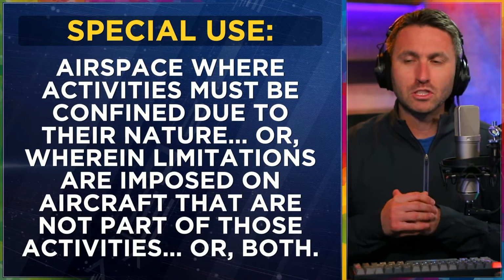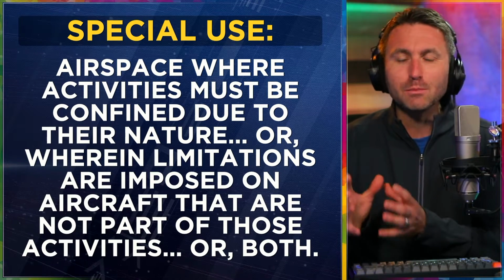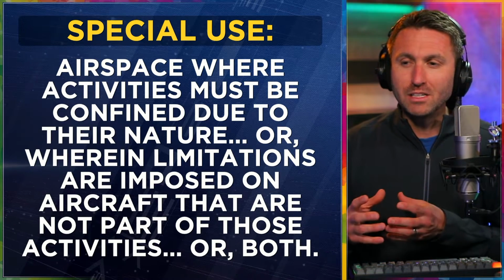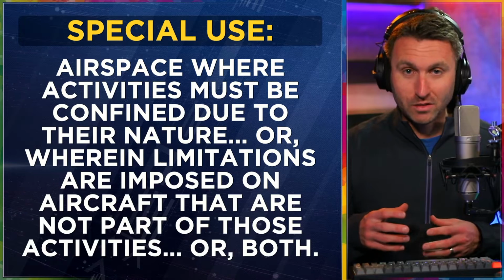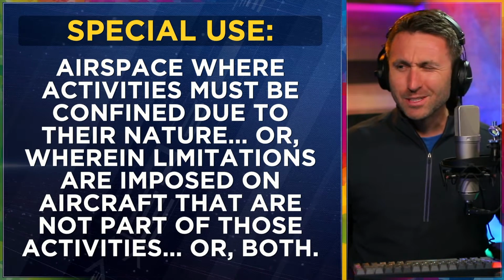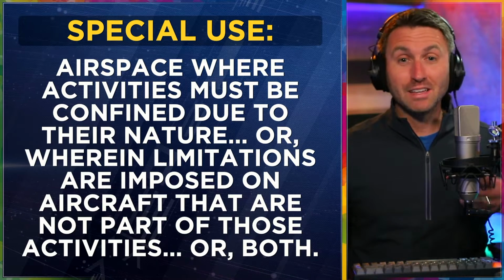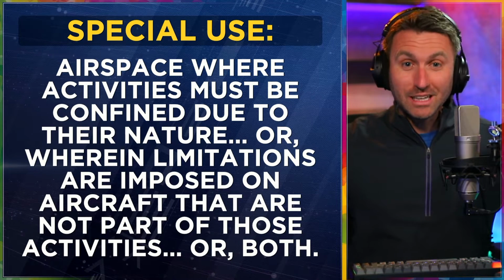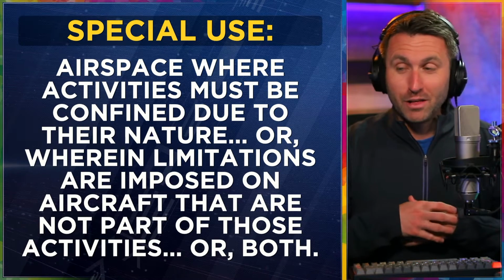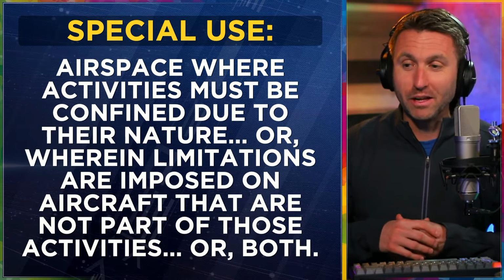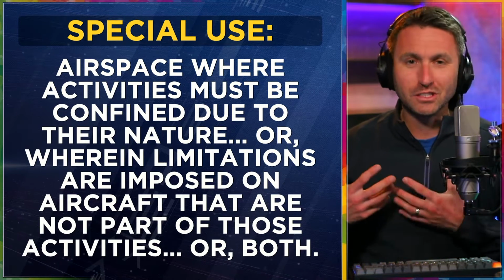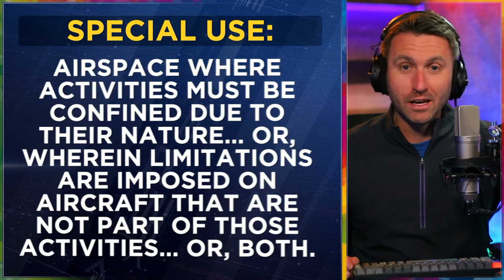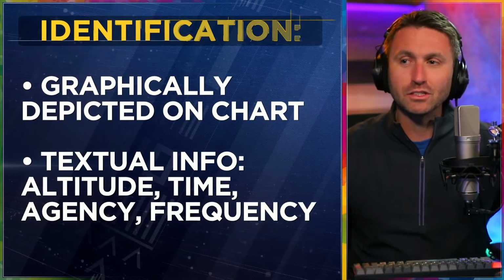But specifically when it comes to special use airspace, it's airspace where activities must be confined to these places due to their nature, or wherein limitations are imposed on aircraft that are not part of those activities, or both. To sum up that paragraph, we're trying to keep airplanes in this box to keep them safe from outside airplanes, or we're trying to keep outside airplanes outside this box to make sure that everything and everybody inside goes as planned. So it's literally the designation of an area, and the separation of aircraft either inside or outside on purpose for safety's sake and security's sake.